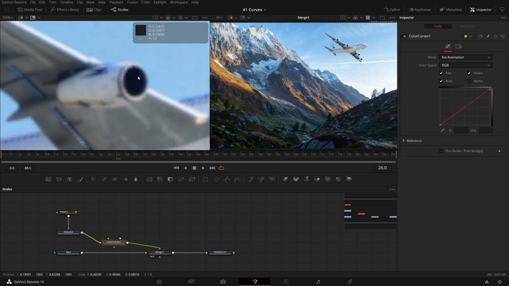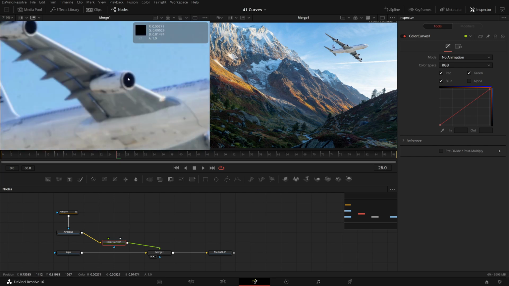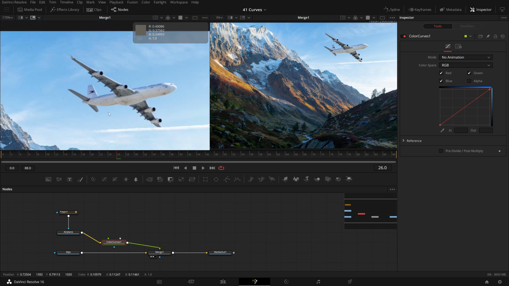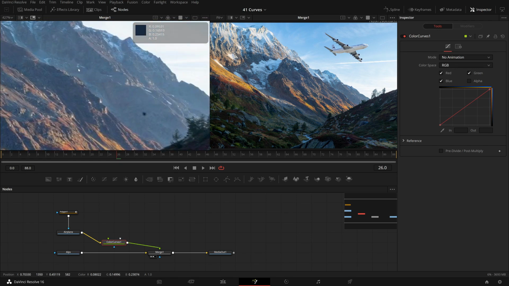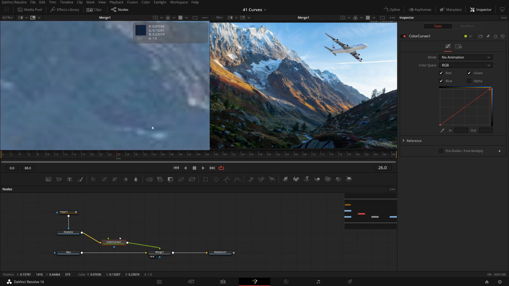So if I look here at the values, like in the darkest values here, which are in the turbine, you see it's like 0.0 something, so it's close to absolute zero. On the other hand, if I look here in some, let's see, the darkest areas I can find here in the far background, let's say somehow these areas. Okay, so here especially my green and blue values are higher.